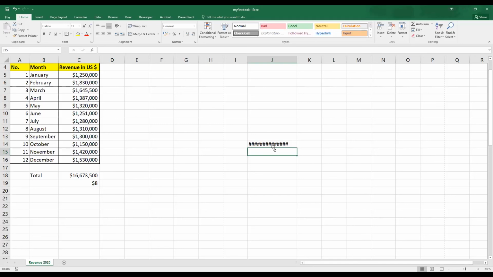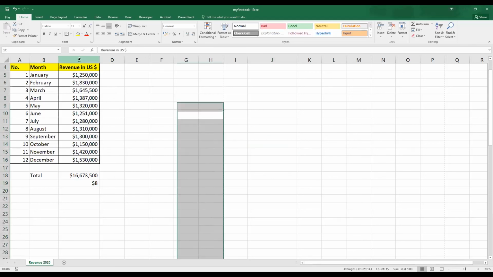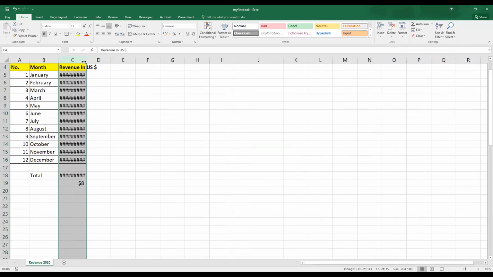Okay, let me just see. What is a hash value? Hash value has another reason too, but let me talk about this one first. If you see hashes like this, it means that your column is too narrow. So let me just show you a bit. This means that your column is too narrow to display the output.